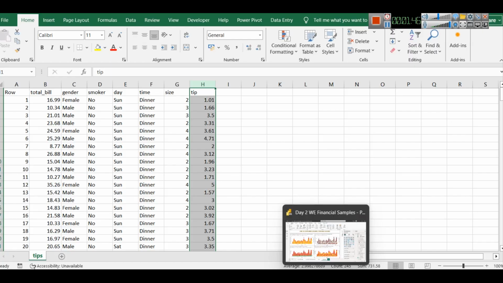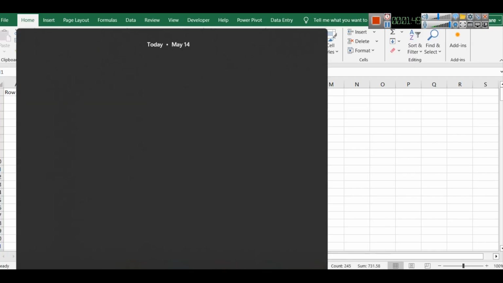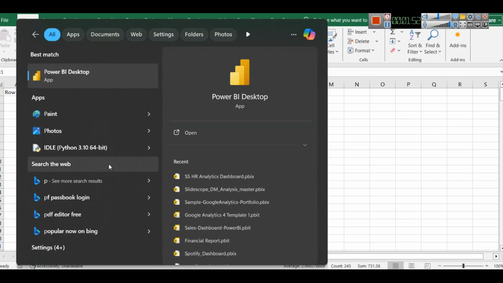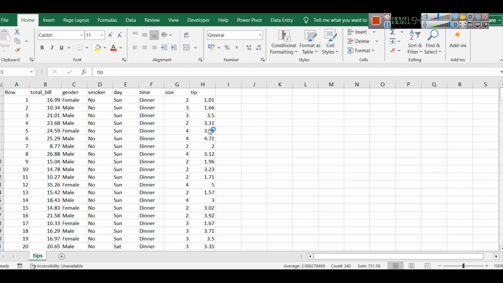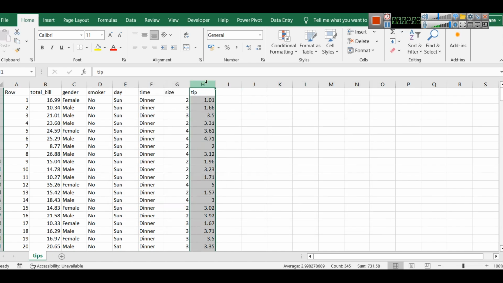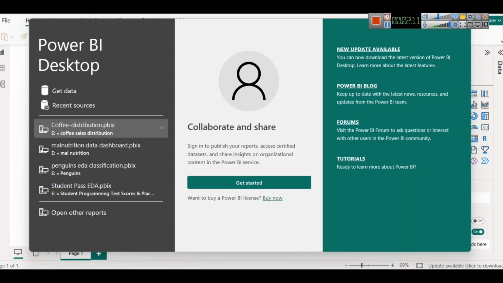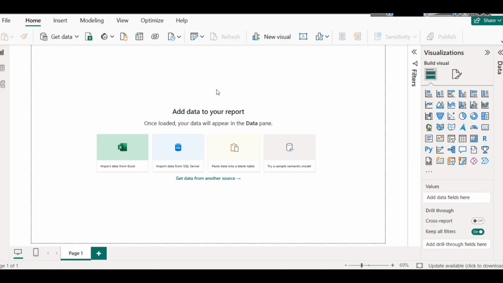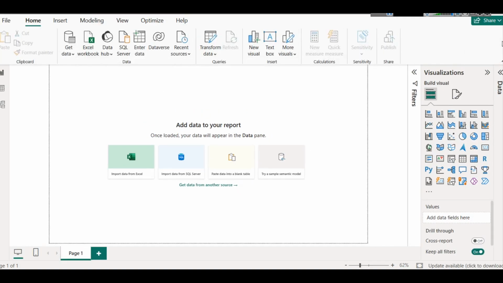And for that, we will open Power BI desktop, and in Power BI desktop we will simply load this data set. So you can consider tip as a target field here, and you can see the effect of different variables on this field. Okay, but we are just studying scatter plot here. I have separate videos for exploratory data analysis of restaurant tips that I will provide to you, but I have to explain to you the meaning of scatter plot first and how we can use it.